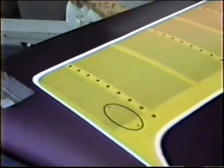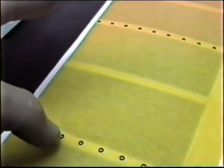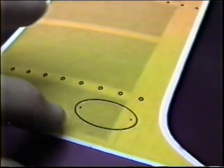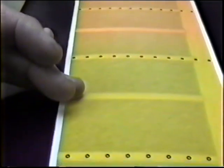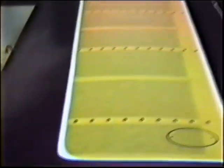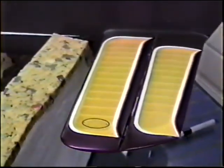Okay, now with these templates, you always have a choice. You can fill the rivets in. You can make Zeus fittings out of them by putting a little crosshair in it. You can add the dots to the access lines. What we tried, to see if we like it, is to do every other one, to give it a little realistic look. But of course you could do every one. There's just a million endless choices when it comes to this stuff. And what Ken's going to try to do is simulate the same thing on the tail, but with smaller rivets, smaller and closer spaced.